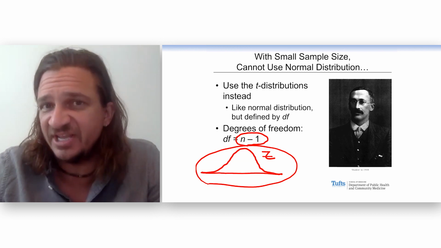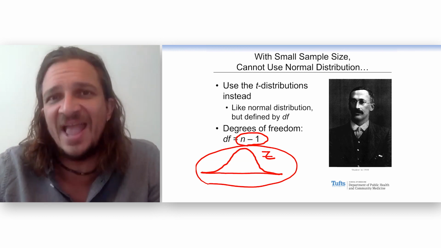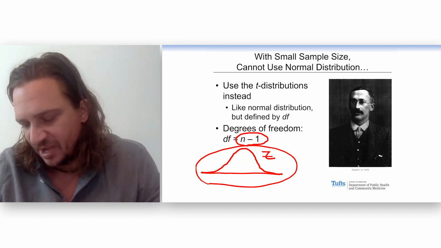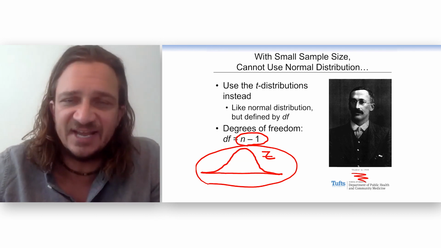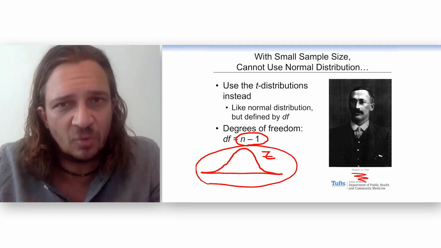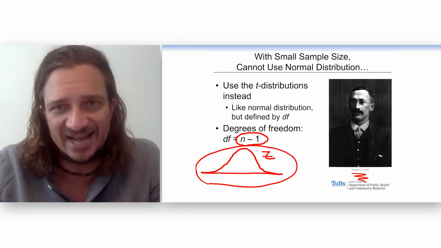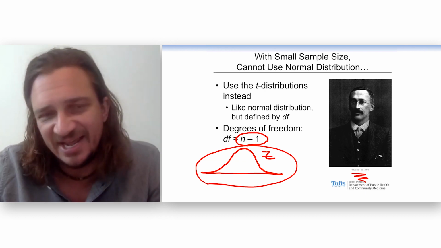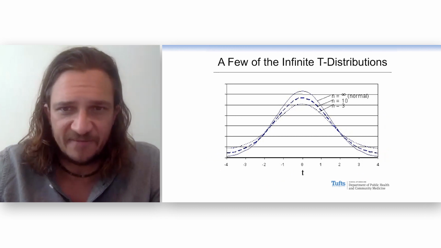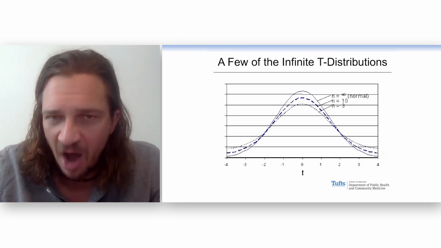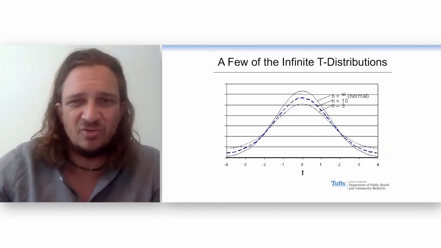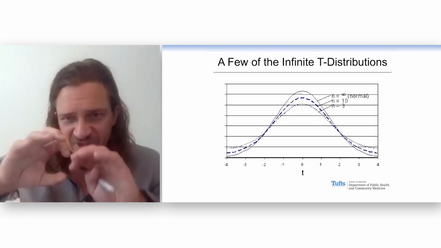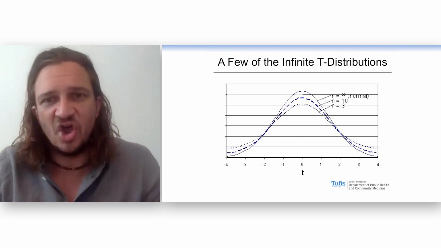Gosset wanted to publish these, but Arthur Guinness said, we can't publish anything that's related to brewing. So he published them under the pseudonym, a student of statistics. And you may have heard of these. These are why we call them Student's t-tests, which we will get into in the next couple of weeks. So what these t distributions look like is kind of like a normal distribution, but you smush the top of it, and so more of the distribution goes into the tails.